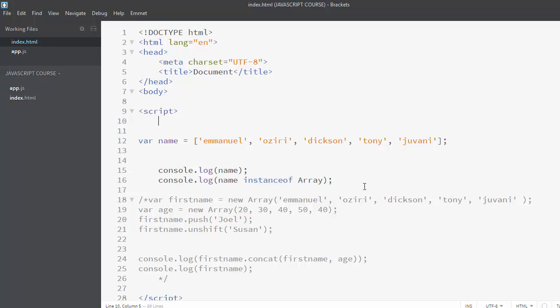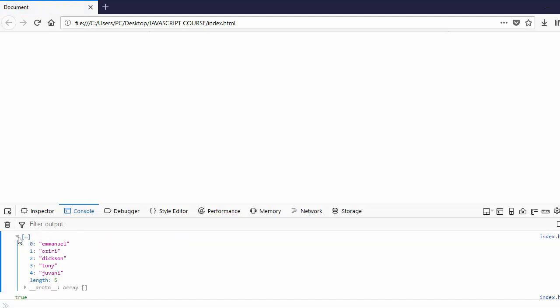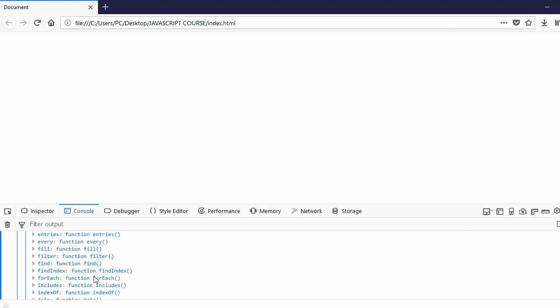Other ways is to create our own function to check if an element is an array. Now we do this so simply by picking classes or constructors or methods from our array. Now I would want to show us something right in this array, and if I come down, I'm going to find index or indexOf.